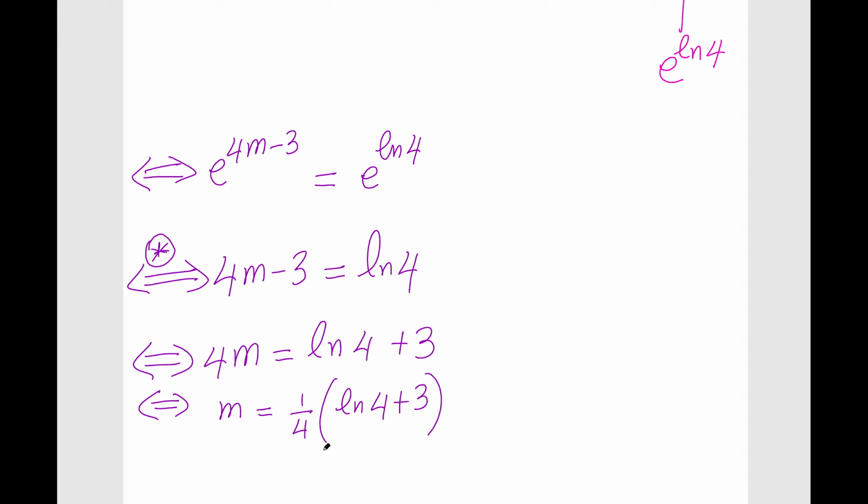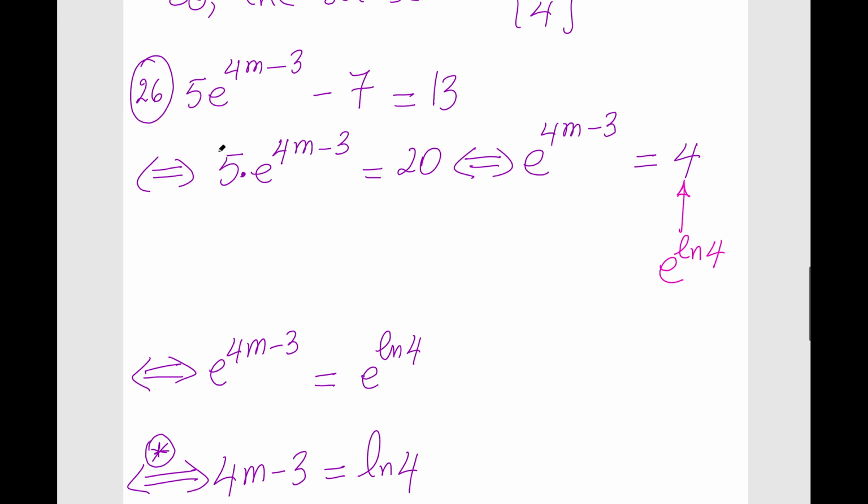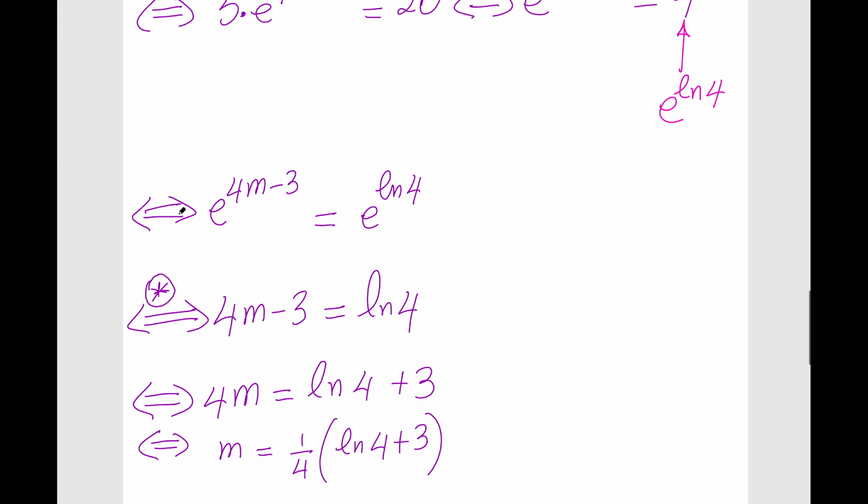Correct? Don't cancel the 4 with the 4. Remember, ln is acting on 4, and this whole thing is a block. You cannot separate any of its pieces, right? ln is acting on 4 before it talks to this 1/4. So this whole thing has to take action. That thing is divided by 4 at the end, right? Okay, so what's m at the end? m is this number, whatever this number is. So that's the only m that does this job because of the equivalences that are going on, right?